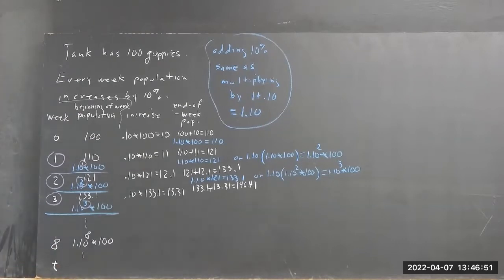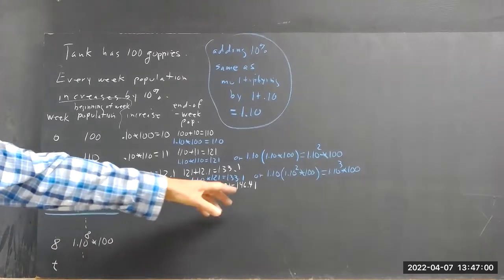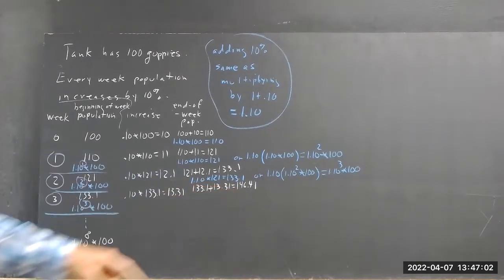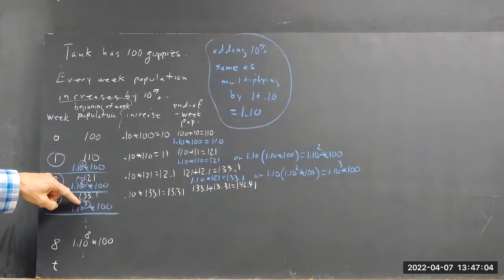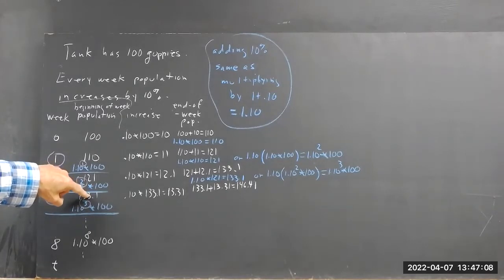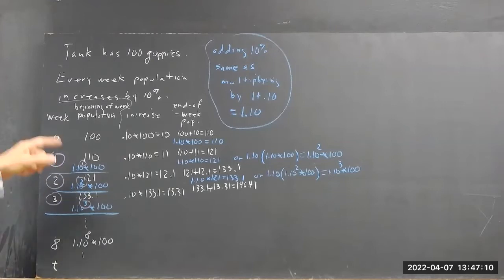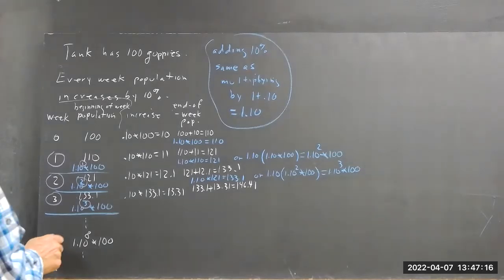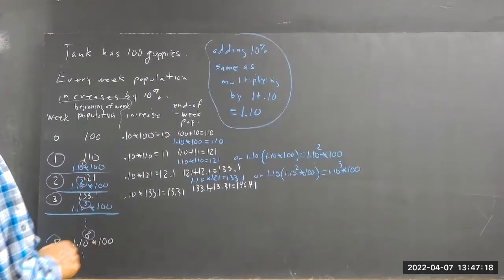Okay. And again, there are 2 reasons for that. One is that's the pattern. Every time we multiply by 1.10 to get the new number, we're going to add 1 to the number of 1.10s we multiplied by, which will give us 1 more power. So there's the pattern, and you can kind of prove the pattern. That's related to what we call mathematical deduction, but we're not going to get into that, unfortunately.